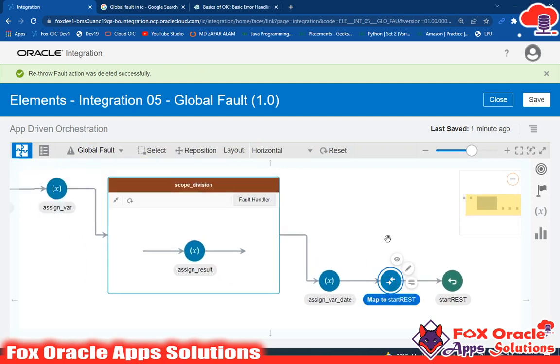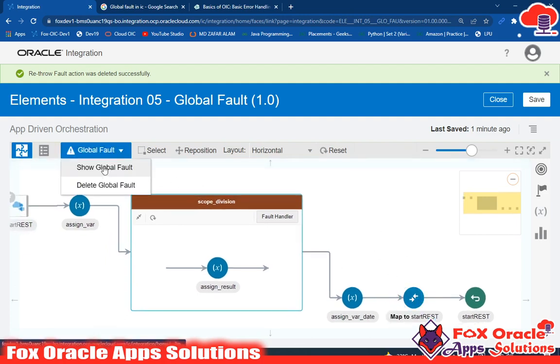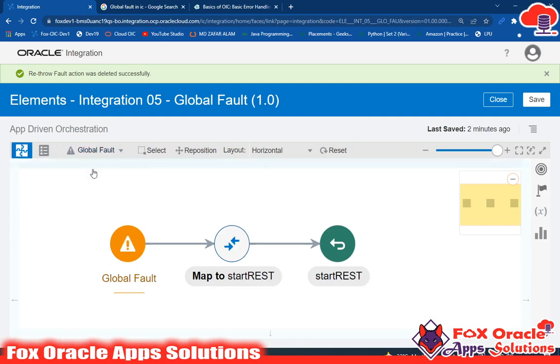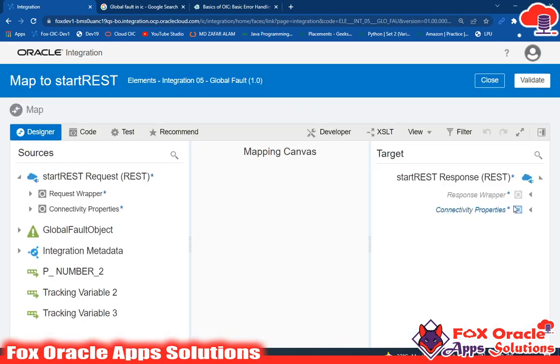Here we are adding the same mapping over the fault handler. So again we come back to the global fault handler by clicking on this, and here I want to map the value. What value do I want to map? Right now we got the exception, right?